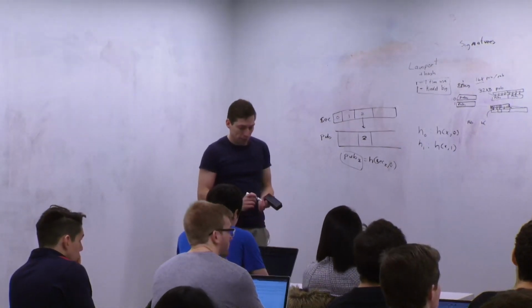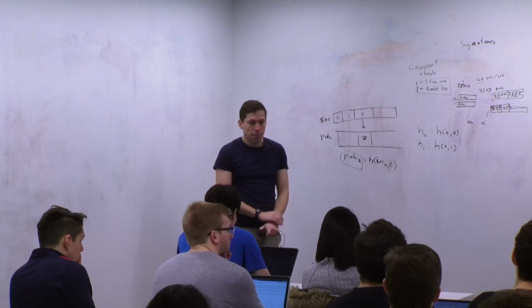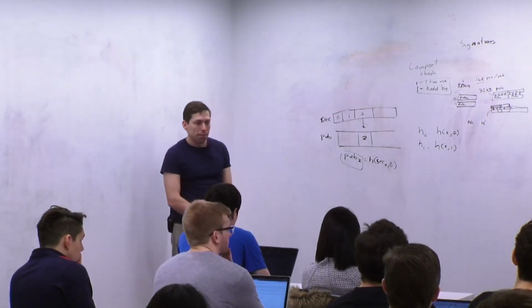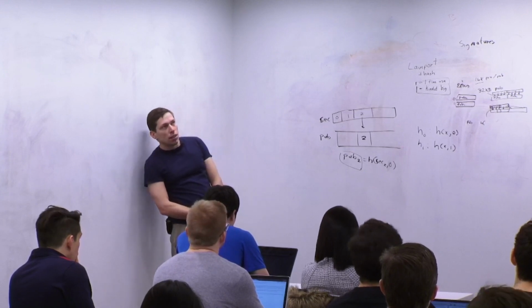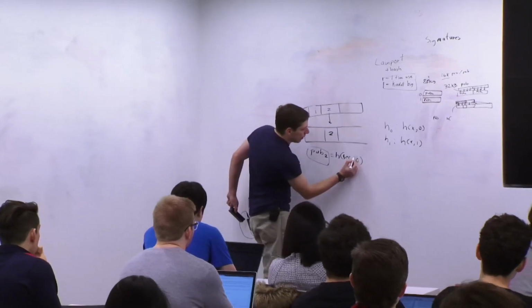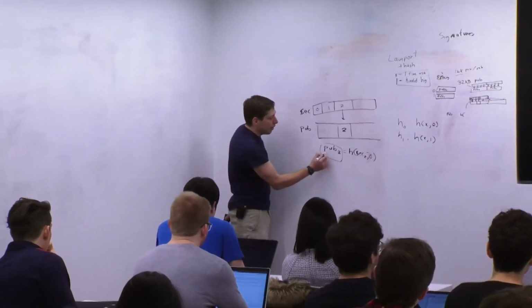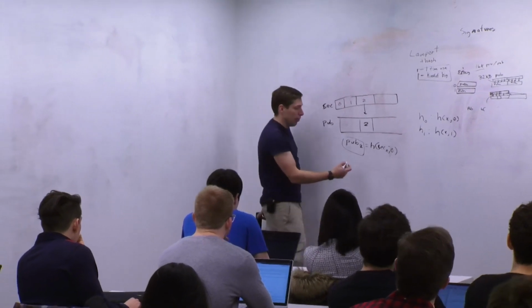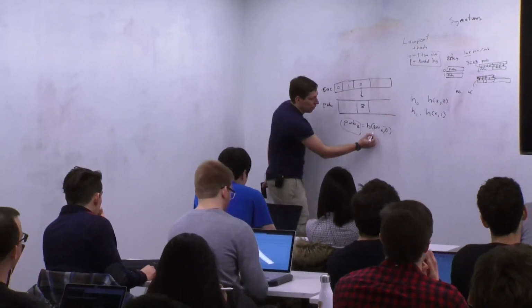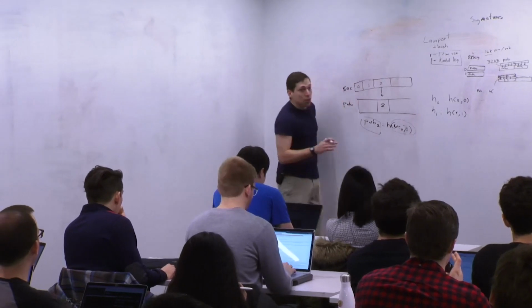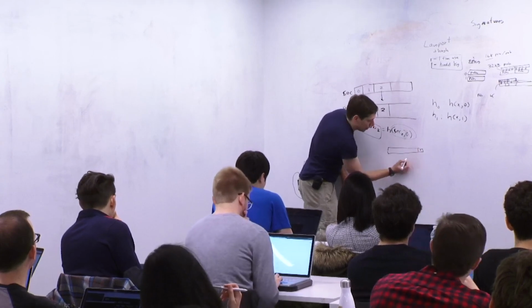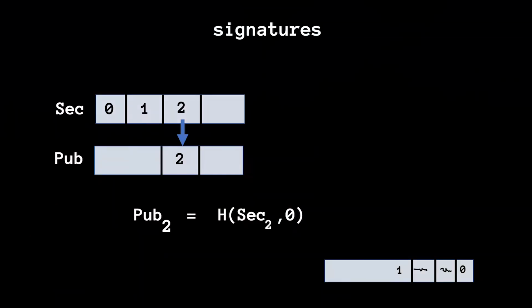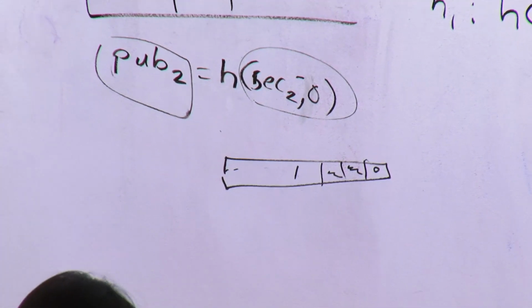It feels like you could make a similar statement saying, if the last byte is not important, then the second to last byte is not important either, right? So the attack is: I've got pub2, which is a 32-byte hash output, and I want to find what the input is. Now I do know what the last byte is. It's going to be, let's say, 33 bytes, and the last byte is a 0, and the rest is random numbers all the way back. So I have some insight into what the preimage is.